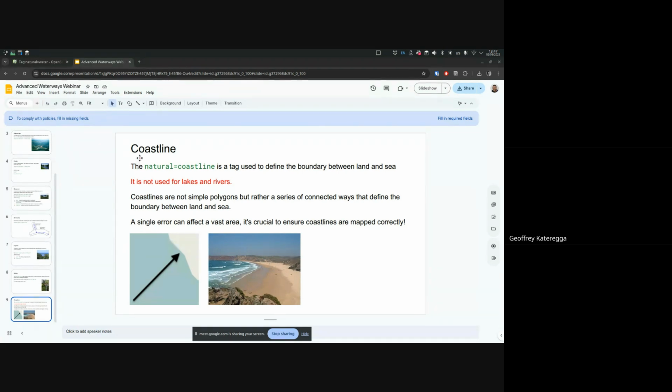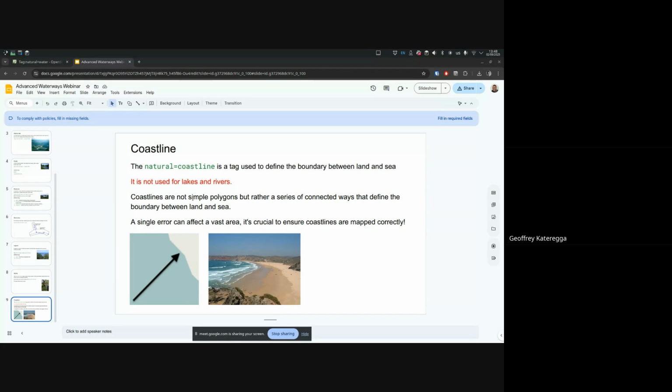So yeah, on the highest, when the water is on the high tide, that's where you map the coastline. This tag is not used for lakes and rivers. It's used on seas, where the sea meets the mainland.